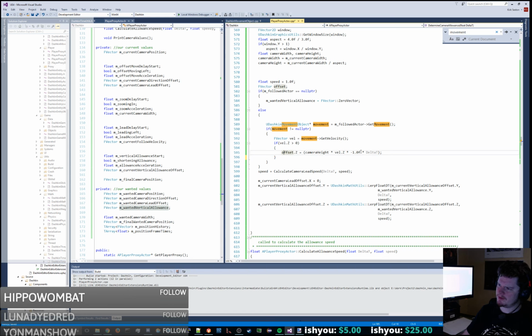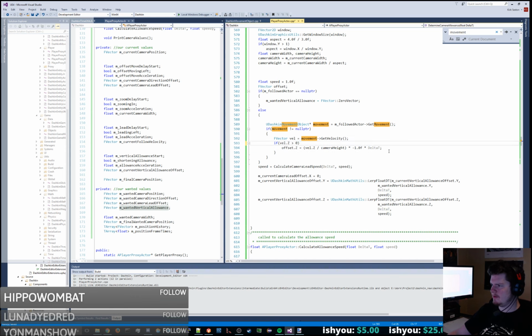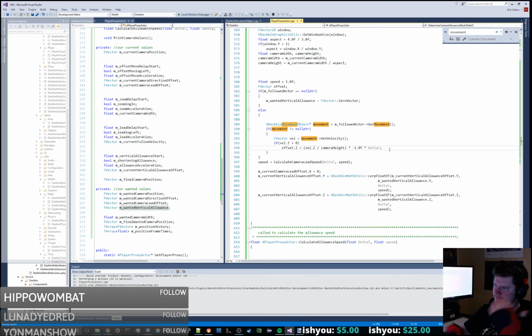And then we're going to divide by camera height? That doesn't make any sense. Is it velocity.z divided by camera height? It's probably that. So that'll take our velocity and turn it into screen space velocity. And then, yeah, that'll work there. So that should give us our offset z. So the faster we are moving up, the more we'll be looking down.